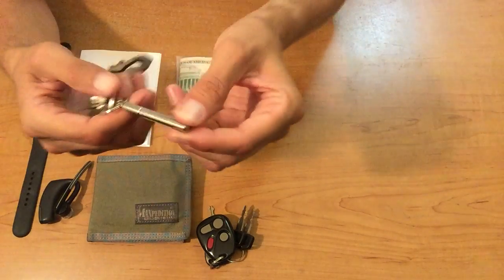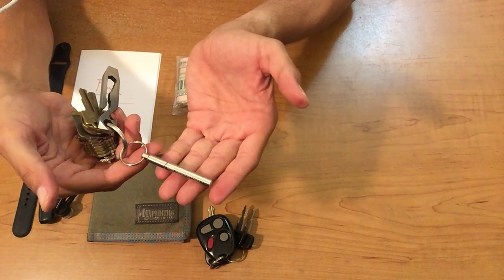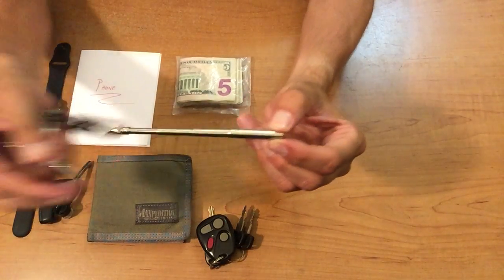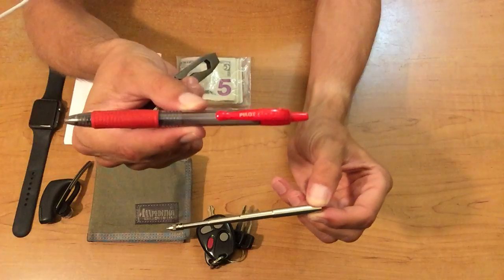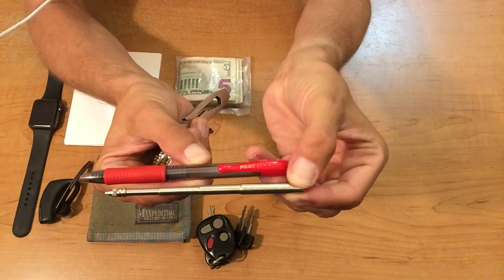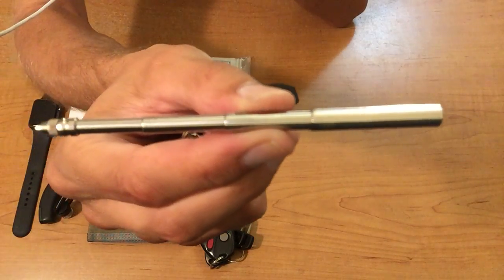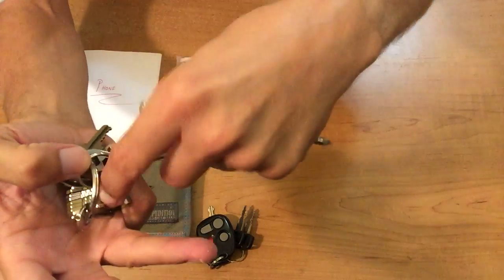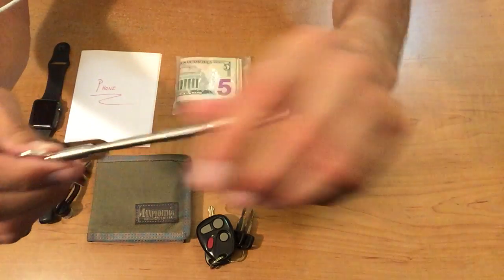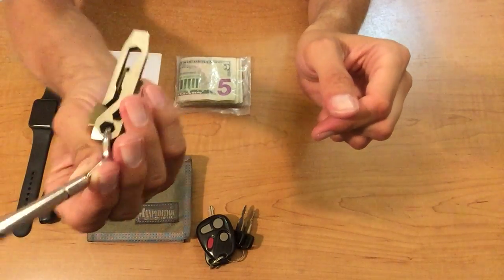Now this pin actually opens up to almost a full-size pin. It has a very small profile while it's on your keychain, but when you need it, it opens up into pretty much a full-size pin. To give you an idea, this is going to be a regular size pin, and that's going to be the telescopic pin. This pin is $10 at LA Police Gear. And like I said, when you close this thing up, it actually holds in here quite well. I like to push it down like that from the bottom. That's where I found that it clicks in the best. And when you close it, that's how small it closes in.